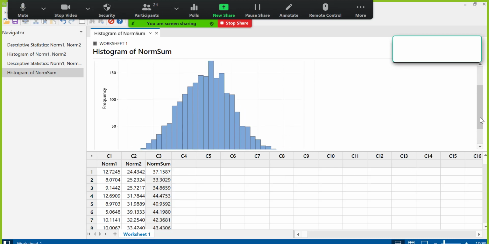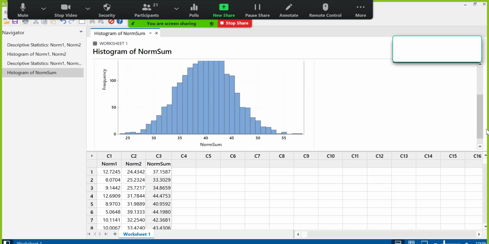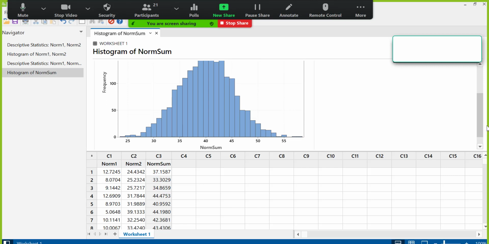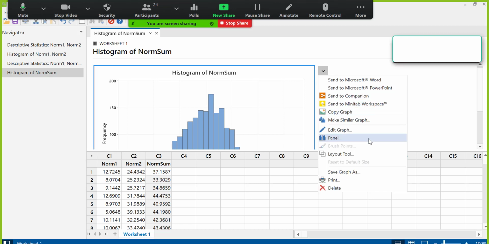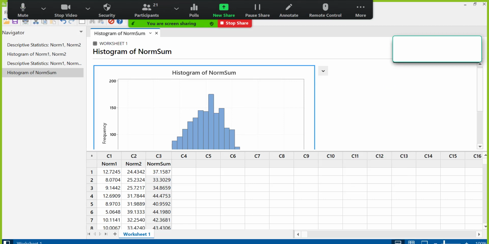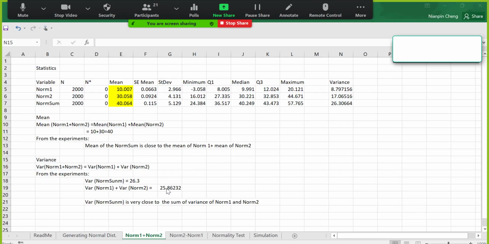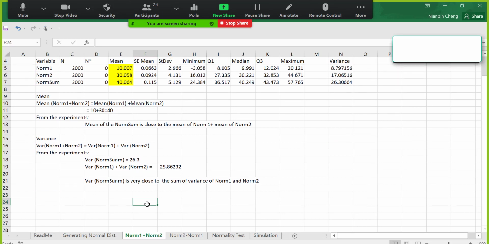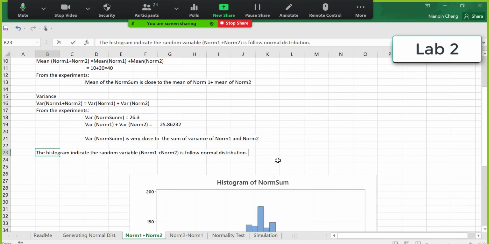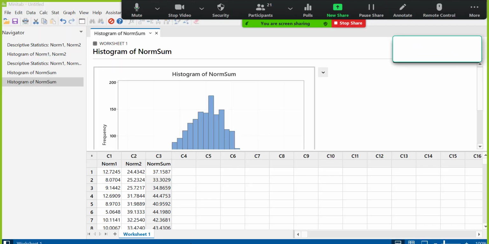This is the shape. Okay. So it's not a perfectly smooth shape, but it's quite close. So we can copy this one here. Now, next question.